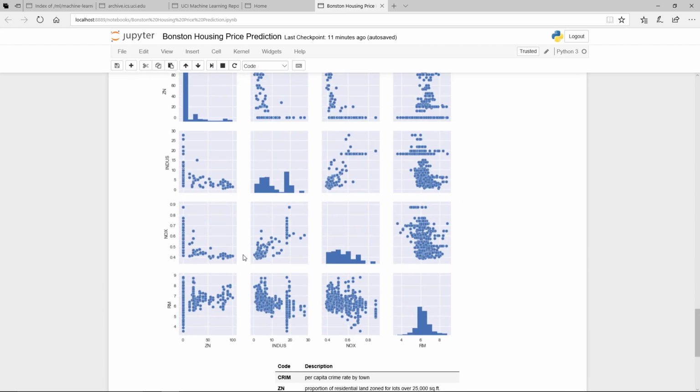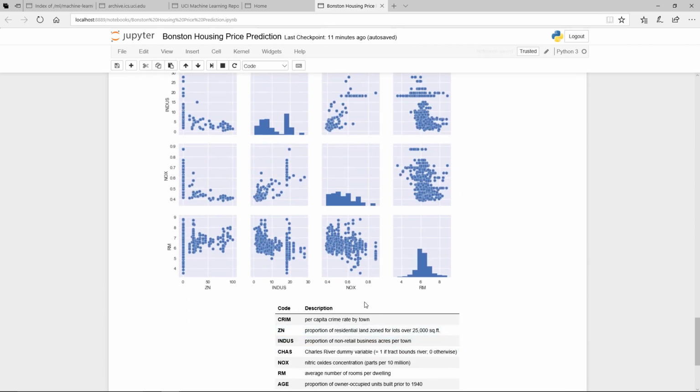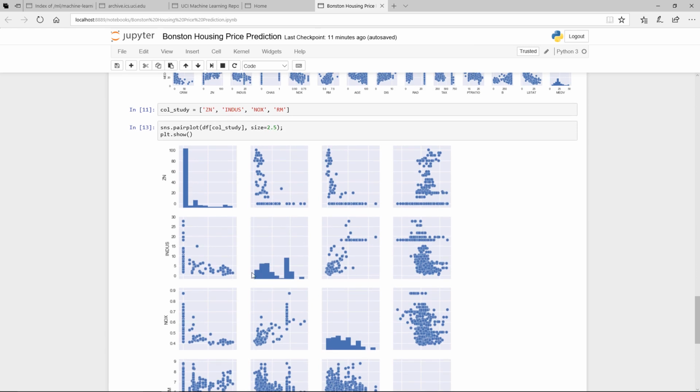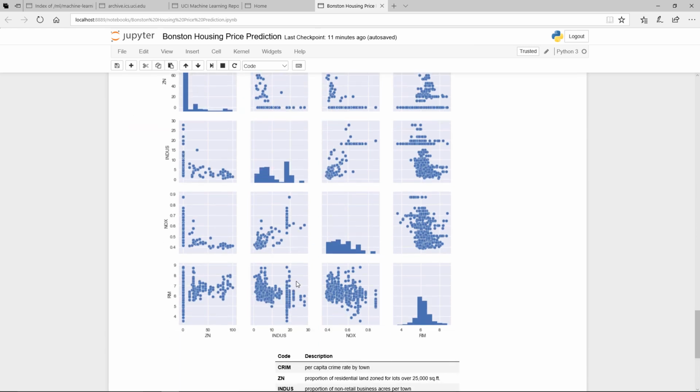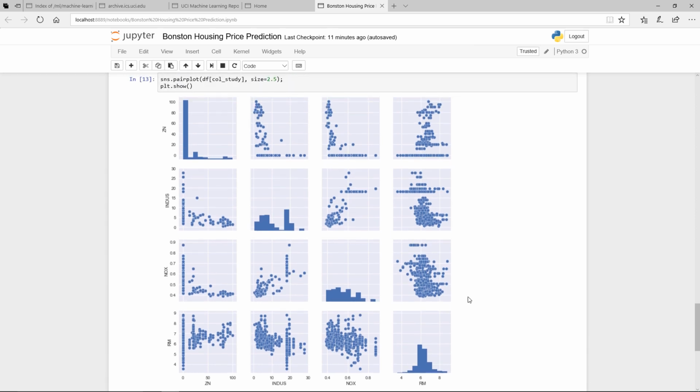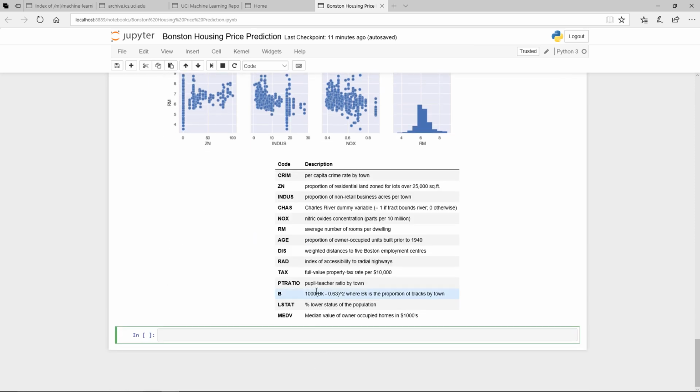And the next thing that we are looking at is INDUS, the proportion of non-retail business. Okay, so the distribution looks like this. And looking at all the other plots, there aren't really a lot of characteristics that you can pick up here. They are all over the place. So there's probably something slightly linear here, the NOx with INDUS.